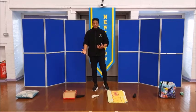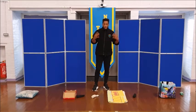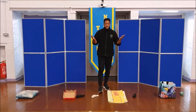Some of you might only get to level number 1, but that is not a problem. As I always say, practice makes progress. Have lots of goes at this. It's a really fun activity. See you in activity number 3.